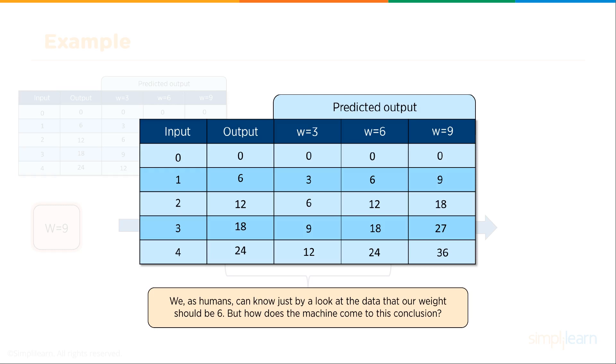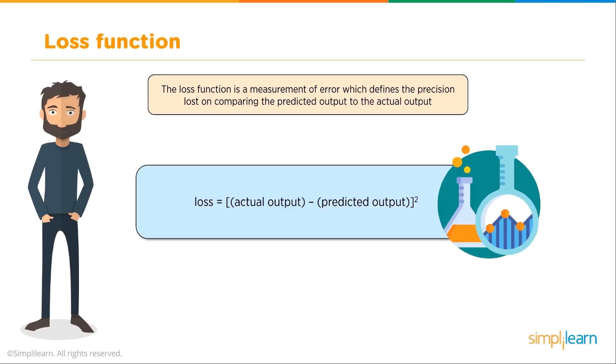How do we program the computer to learn instead of waiting for us to tell it the correct answer? You can imagine this is a very simple problem. If we're guessing W equals 3, W equals 6, W equals 9, and then we look at our results, it's got to be W equals 6. But as humans we want to take that element out and have the computer do that for us.